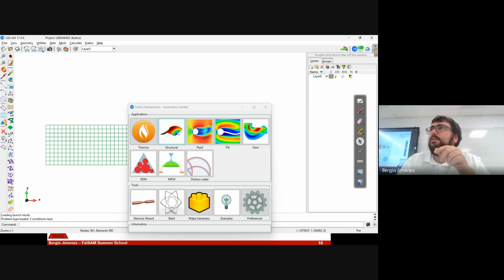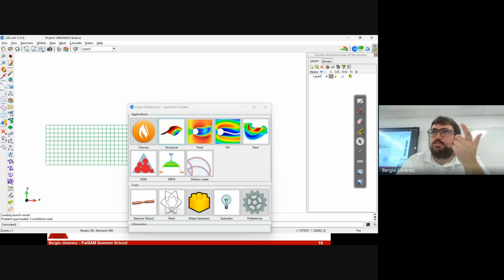You should retrieve the model of Kratos. Have you done it? It will, if I'm not wrong, what it should open, it's like a problem type of Abacus that allows you to generate the input files that then will be read by Abacus. So it's not that you will be able to run Abacus. What you will be able to do is creating the input files for Abacus.